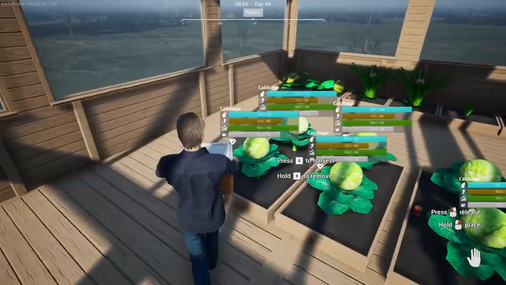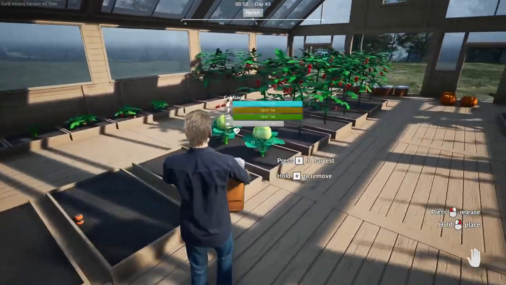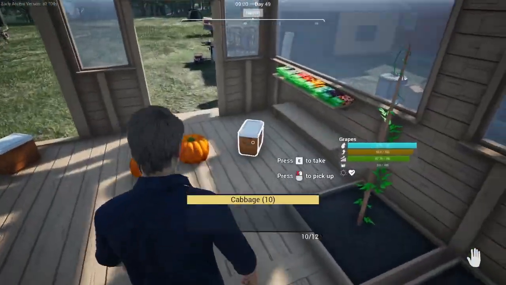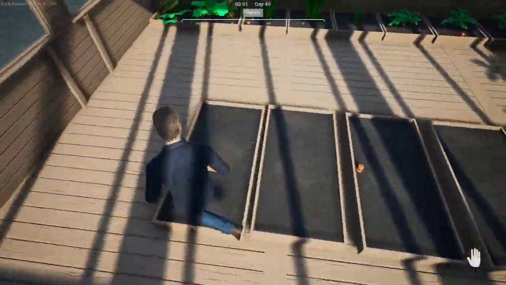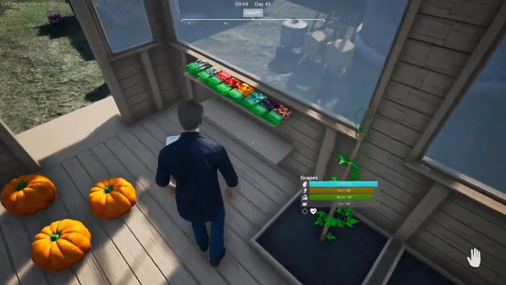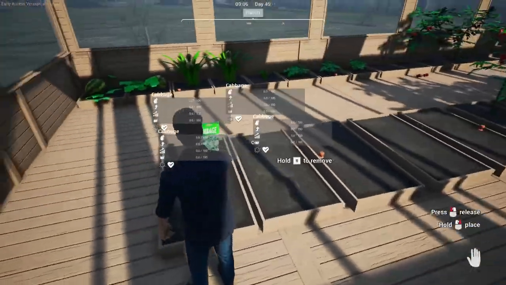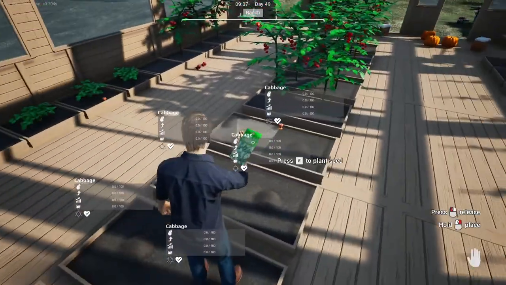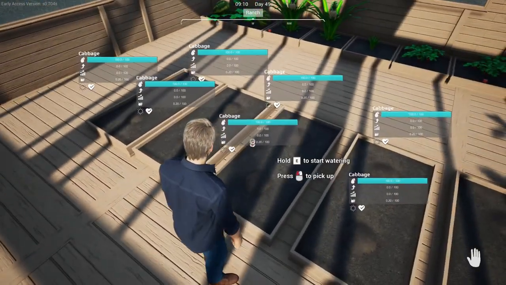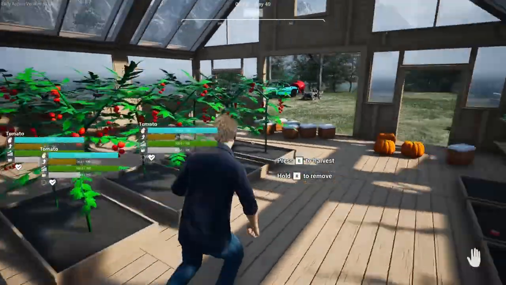Well, cabbage should hopefully fit, right? Yeah, there we go. Okay, we'll keep these separate for now. Now, do I have to replant all that? Or, yeah, looks like it. Okay. So let's grab our cabbage. There we go. We start watering all of that. Perfect. Okay. So now these are all done.